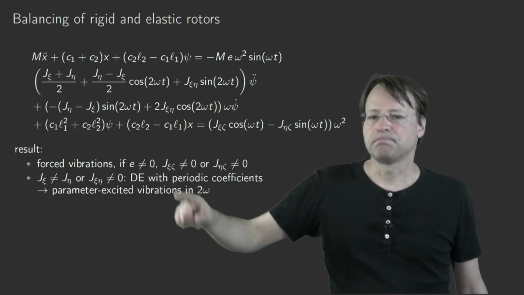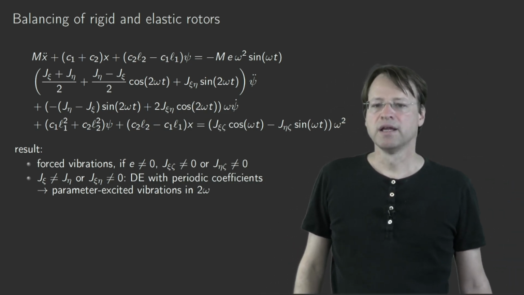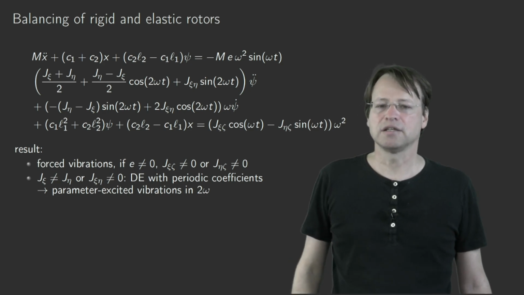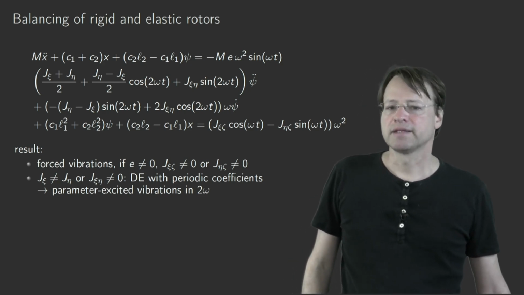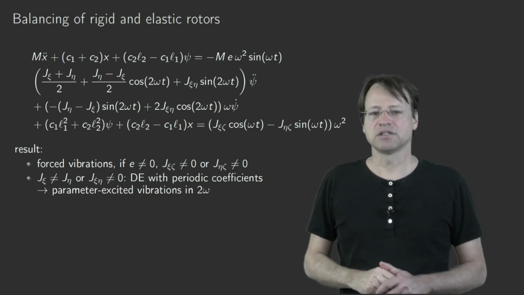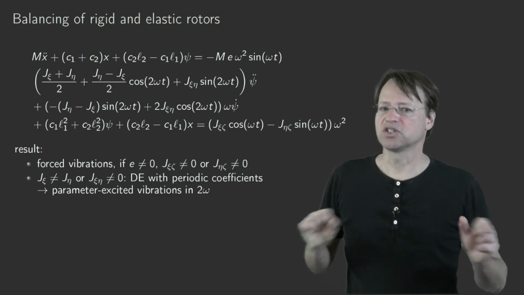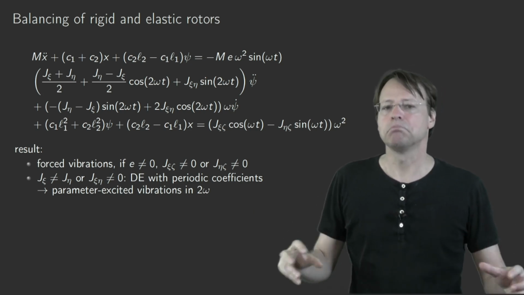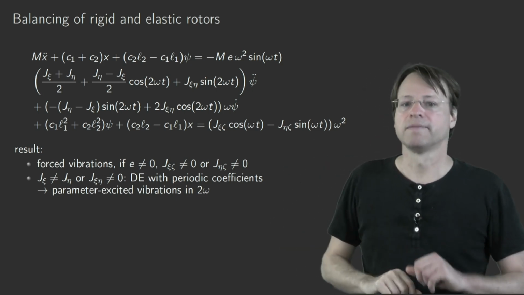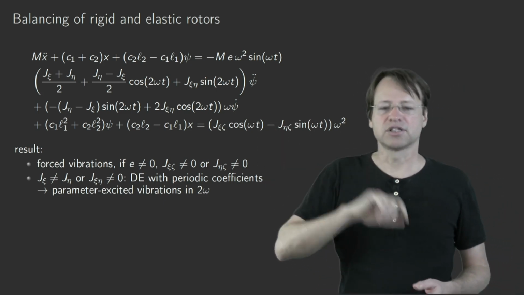These time-dependent coefficients are periodic coefficients due to the fact that these are harmonic functions, the cosine and sine functions. And this is called a parameter excitation. So this is the point, or the reason why I studied the system in more detail. The first one relates to a practical case, namely to measuring displacements in these balancing machines. But you could have these displacements also for the rotor itself, because you do not have perfectly rigid bearings. You will also have some kind of flexibility in the bearings, allowing the rotor to, of course, with small angles psi, do this rotational and linear motion that is described by these equations.